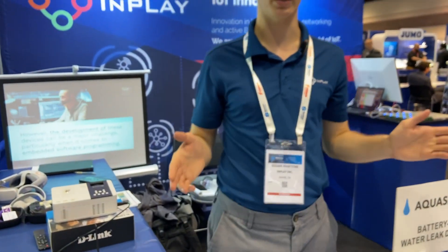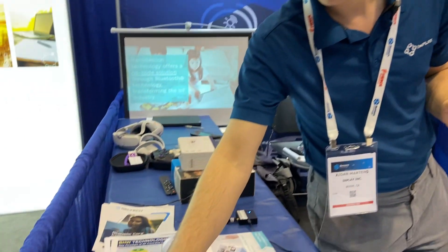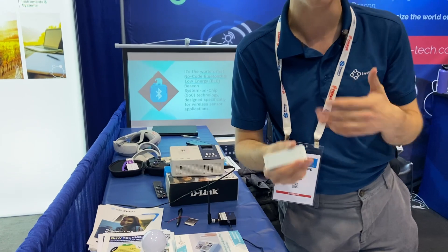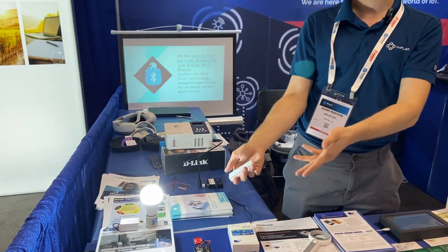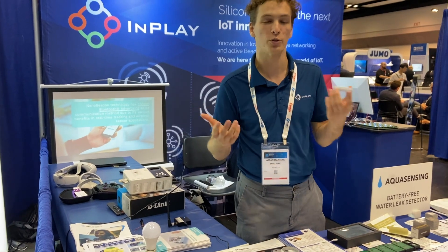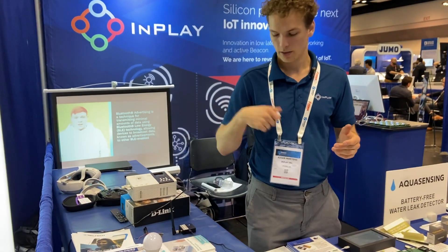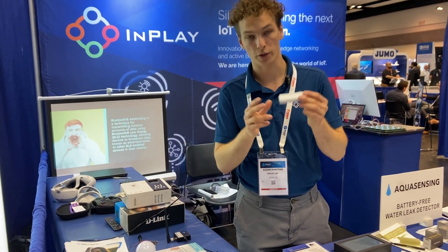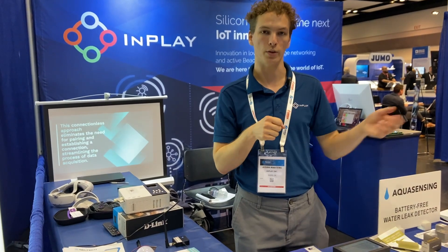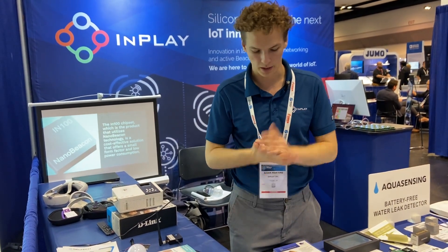Now I want to go on a bit to our battery-free devices. This is a company out of China — they have a very interesting kinetic switch. I believe they're using a magnet and a diode, piezoelectric effect. You push down, the light goes up. You click it, it turns back off. This has 300 to 400 meters line-of-sight range with our chip in here, and it's completely battery-free — never going to need to be replaced. So anything with kinetic energy — a door opening and closing is enough energy to turn it on and say hey, somebody went through your door. Garage door openers, panic buttons — they're going into a lot of designs with that.